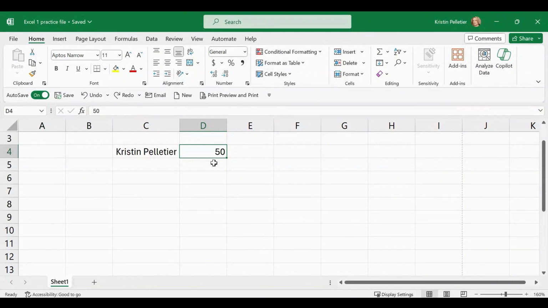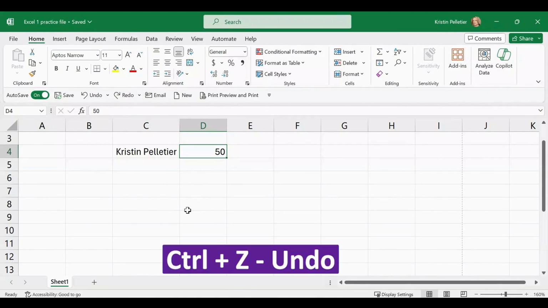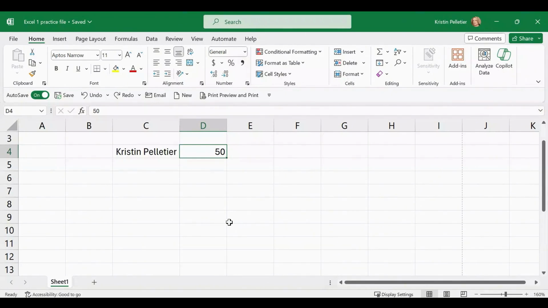Isn't that great? Now, if I was like, oh man, I didn't mean to do that, I can go back and redo. So undo is that little swirly arrow to the left. Redo is that little swirly arrow to the right. And if you want to undo using your shortcut key, Control plus the Z key, you hold the Control key down, tap your letter Z, or hold Control and tap the letter Y for redo. Okay, so undo, Control Z.